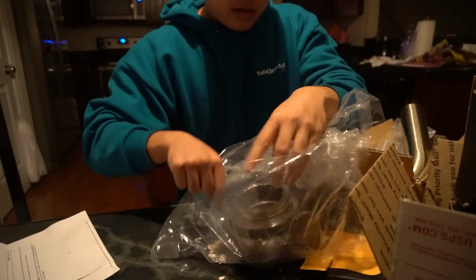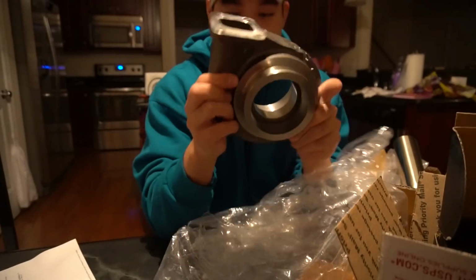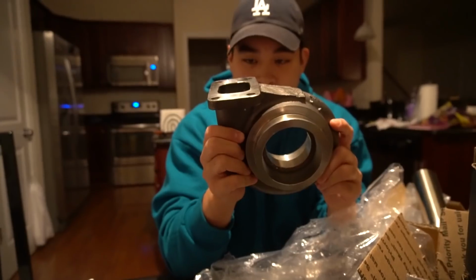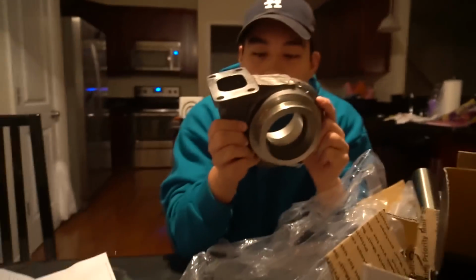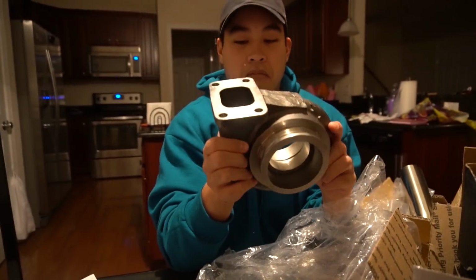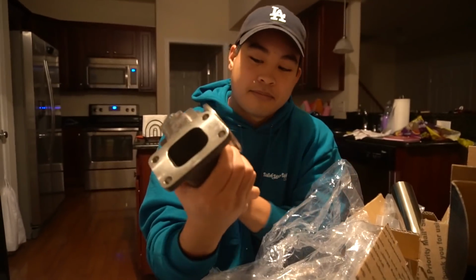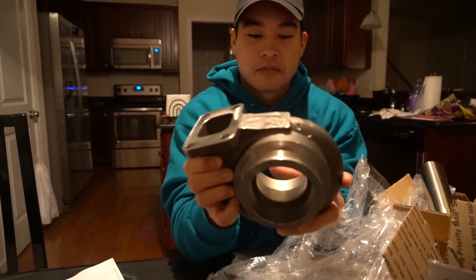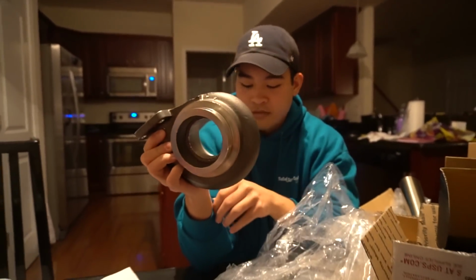Got the compressor housing. No, just kidding. Not the compressor. The hot side. This is the Bullseye Power 0.7 V-band for the HX35. So it's a really, really nice piece. It'll help the turbo spool up way faster than the stock housing, where you get full boost at like 5,500 or 5 grand. So this one will bring it down to like 3,700, 3,500 alone. So yeah, that's it for what I got now.